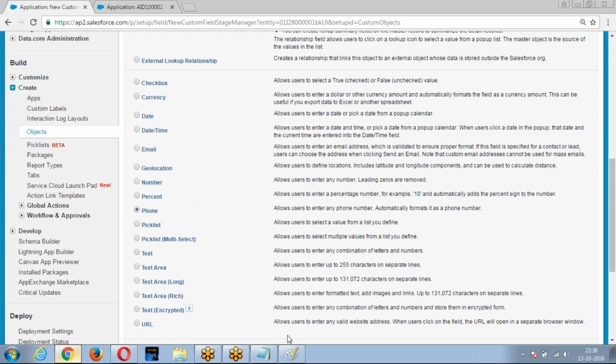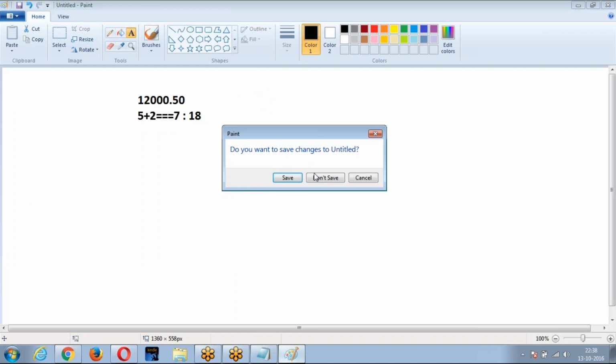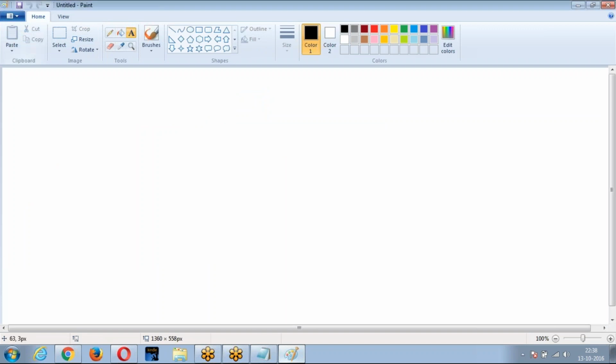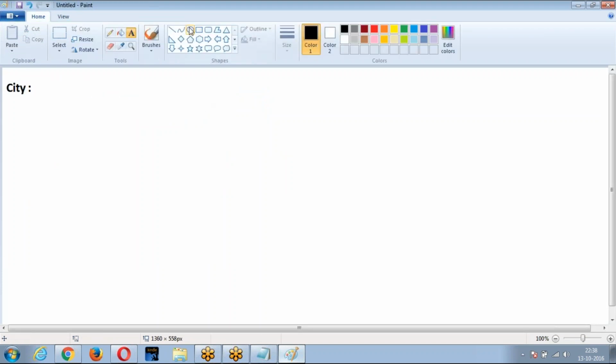What is that? Pick list. Then what is this pick list? Any drop down list that we create in Salesforce is called a pick list. Let us say city.